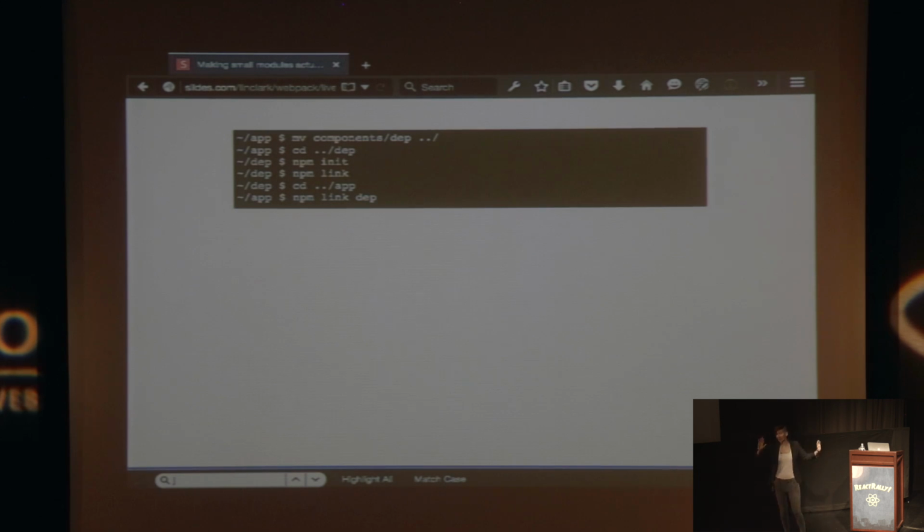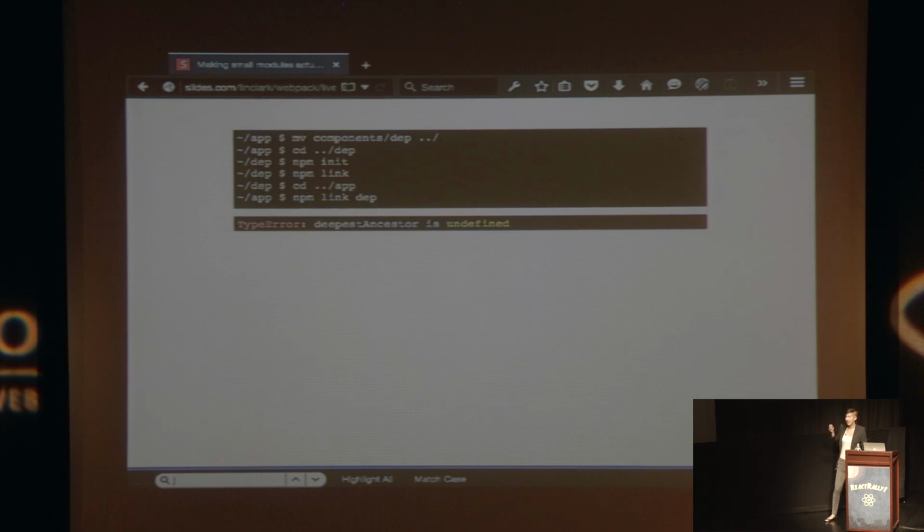Then you're going to cd into your components directory. You're going to run npm init to create a package. So you give it a package name. And then you run npm link from inside that package. What that does is it tells npm that there is a module named foo, whatever you called your module, that's here. It tells npm, make a link from the global npm space down to here, so that whenever anybody asks for foo, look over here. And then you cd back into your application and run npm link and your module name. And so that will tell your application where it can find this module, even though it didn't download it from npm.